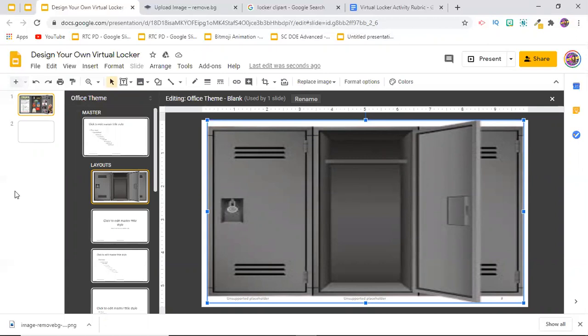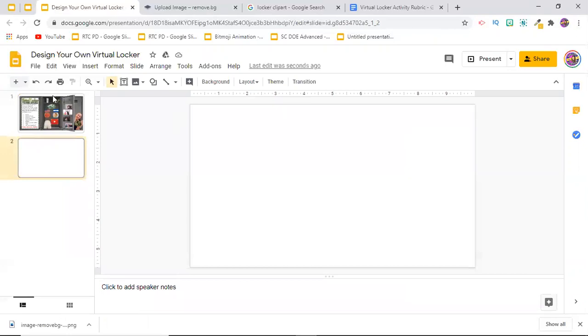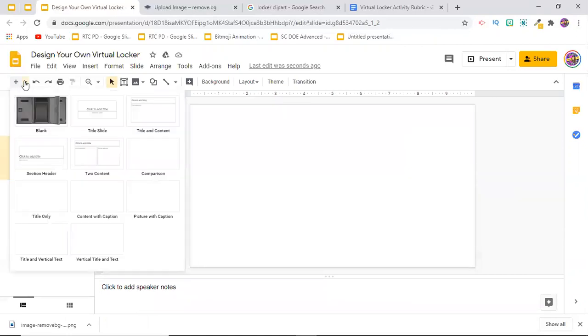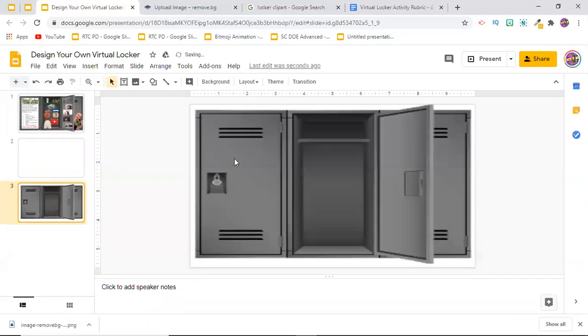Doing this in the master, when I exit the master and go up to layouts, this becomes one of my layouts because it was created in the master. Now if I try to move this image, it's not going anywhere.